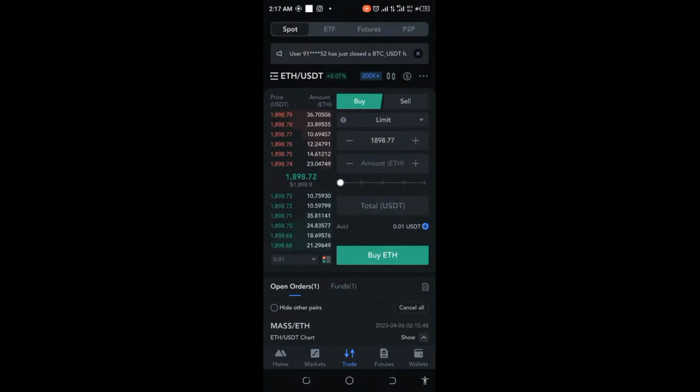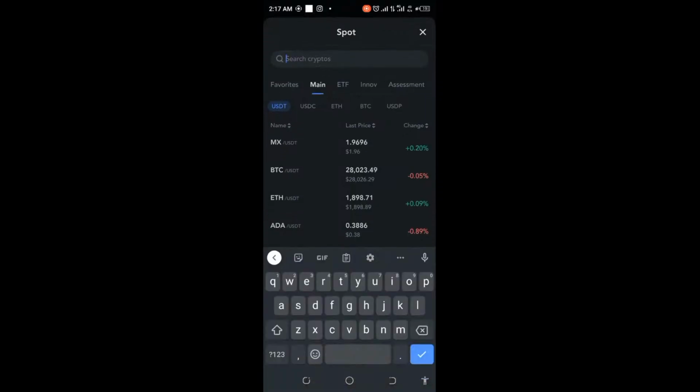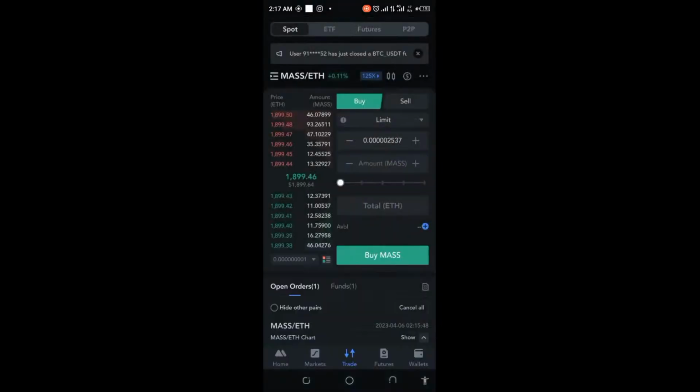1899. Okay. Oh well, it's 1898 now. Anyways, by the time we start seeing like 1900 and something, it might be good to consider to boomerang. But for now, let's get back and see what's happening in mass ETH. Let's just check that again and see what's happening there.